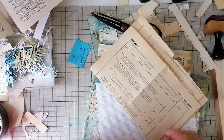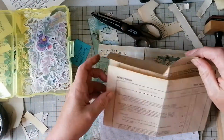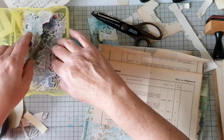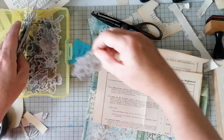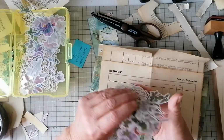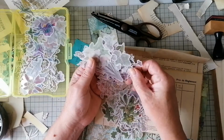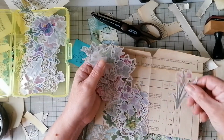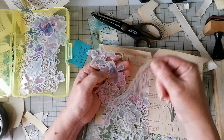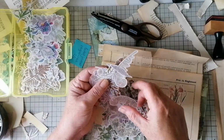Stickers, vellum flowers. That's the ones I'm looking for. Could just stick some of these on, couldn't I? A quickie. Do a quickie. Right, hang on. We'll do a quick quickie. I've only got the little ones. I'm sure I've seen other people with the big versions of these, and I've never seen them. Won't keep you much longer.